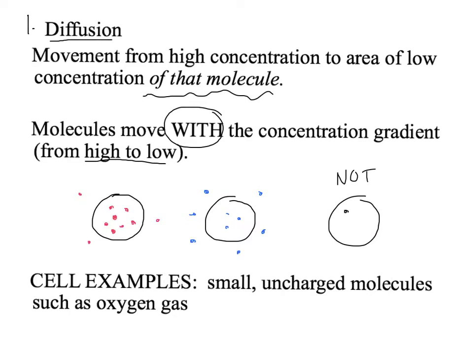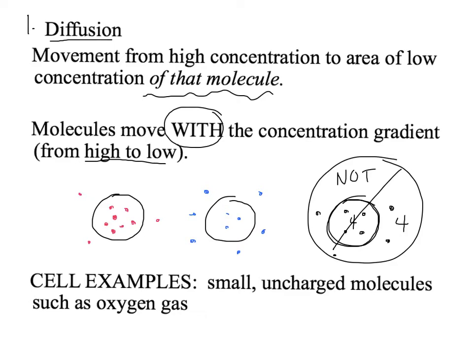is when molecules are in even amounts inside and outside of the cell. So this cell has these molecules in the same amount inside, 1, 2, 3, 4 molecules inside, as it does outside. So this is not a concentration gradient. These two, number 1 and number 2, are concentration gradients. And molecules will always move from high to low concentration. So in the first example, the molecules will move out because the inside of the cell has a higher number than the outside. In the second example, the outside is a higher amount, so they will move in.